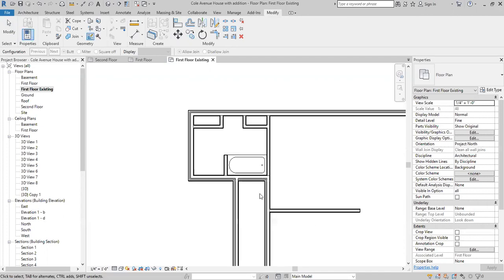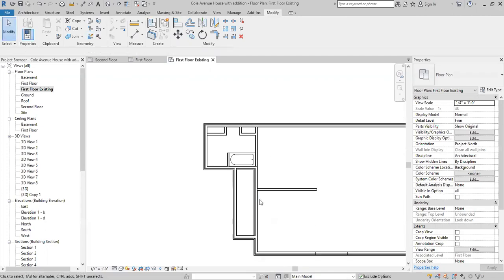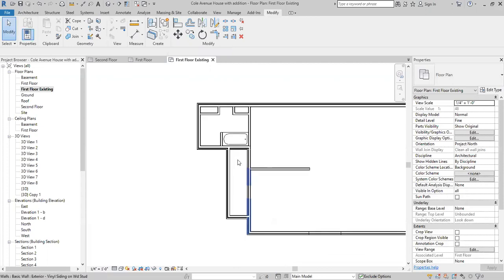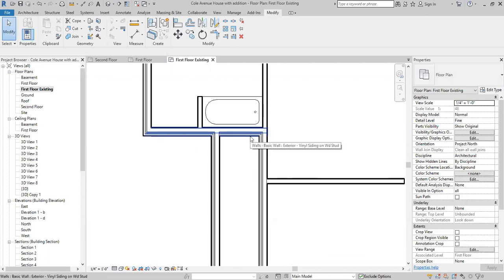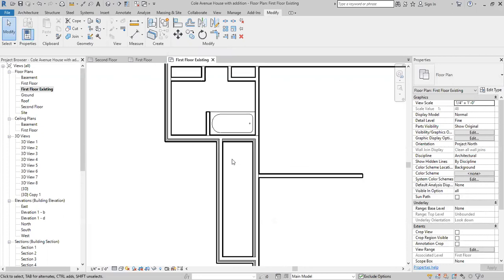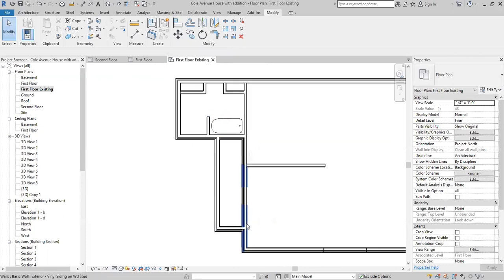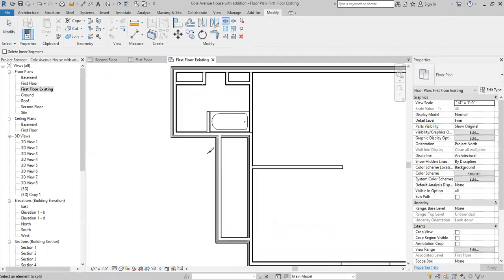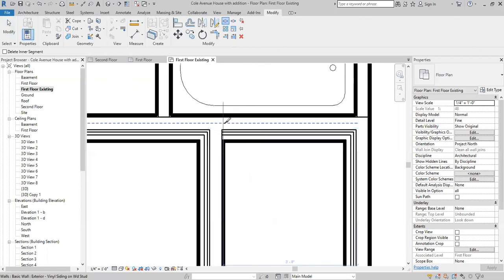There are also some moments where I'm going to hit escape twice because I need to get out of that plan altogether. There's moments like this where it's not necessarily an exterior finish on the inside, and maybe this was drawn wrong at one point. You didn't mean to do that. This is also a very easy fix. I'm going to go up to my split tool, and I'm going to click just about where this wall comes into this wall.